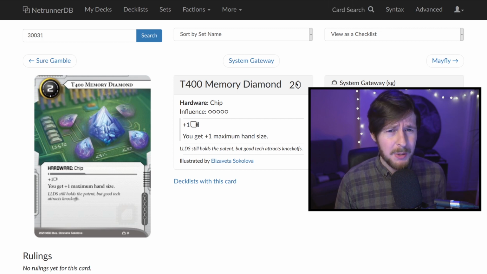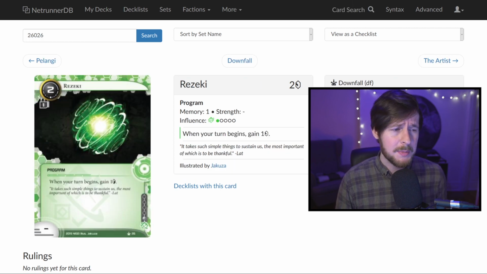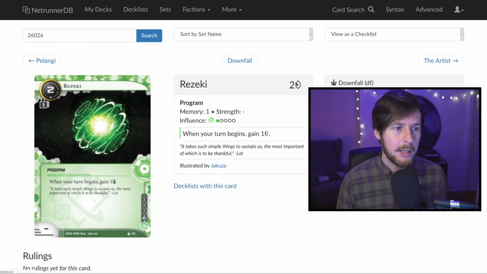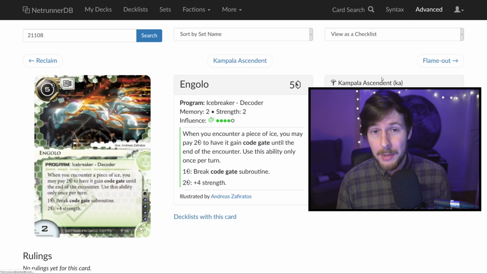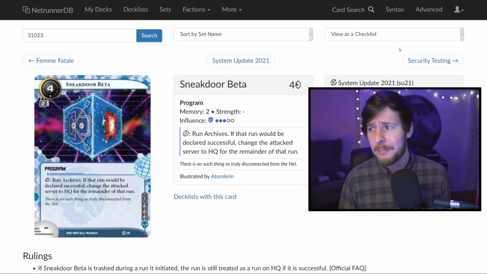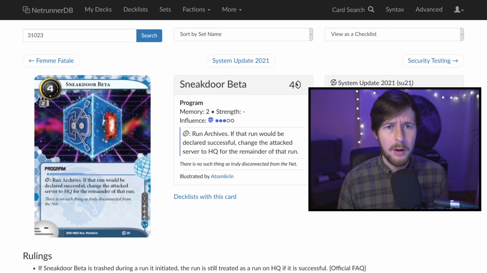And it's worth noting that Criminals are kind of starved for MU in some circumstances. Some Criminal decks will be playing Rizekis. That takes up your MU pretty quickly. Maybe an Ngolo, that's 2 MU. And then that actually stops them from playing some cards that they might consider playing. Cards like Sneak Door Beta get pretty difficult when you don't have the MU for it.